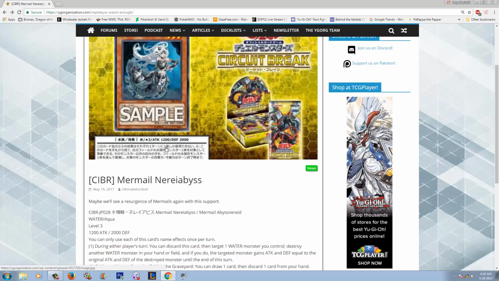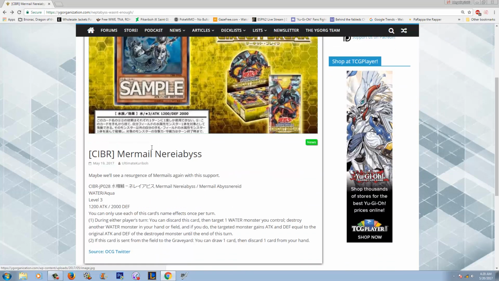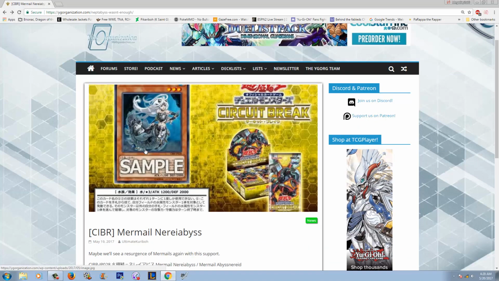It's just weird that they wouldn't make this card work with the Atlanteans. I don't understand why she couldn't just send another card from your hand or your field to the grave. It would have triggered the Atlanteans, and my opinion probably would have been different. But I think it's a nice thought, and it's obviously cool to see Mermail get support, but I really wouldn't run this card.